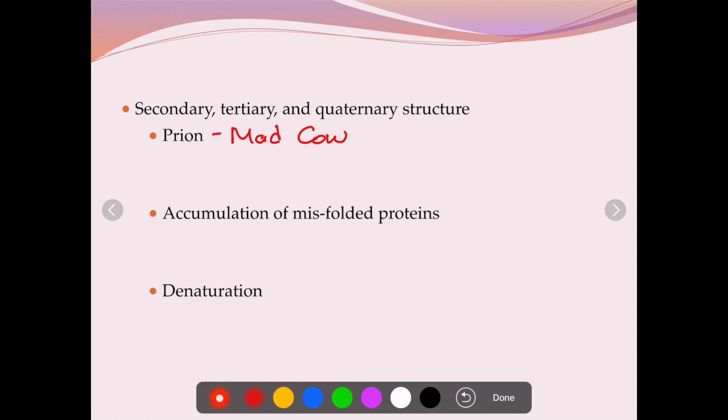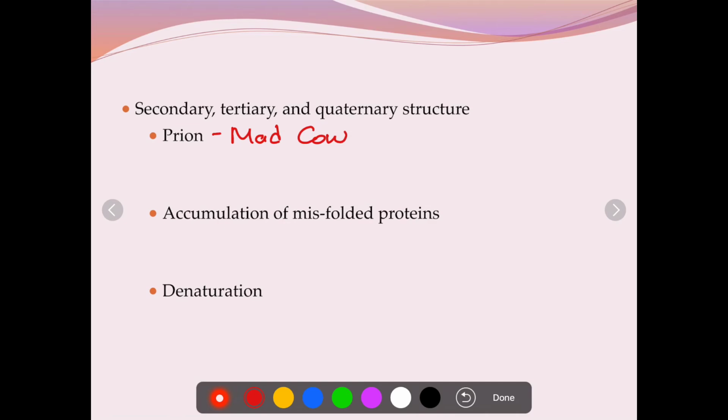What happens is the proteins around the neurons start to shape incorrectly, and their misfolded shape affects other proteins nearby and causes them to fold incorrectly, which then basically spreads. So it's a disease in that it can spread, but it's only a protein. It's not an entire living organism that's making you sick. It's just a misfolded protein that causes other proteins to also be misfolded.